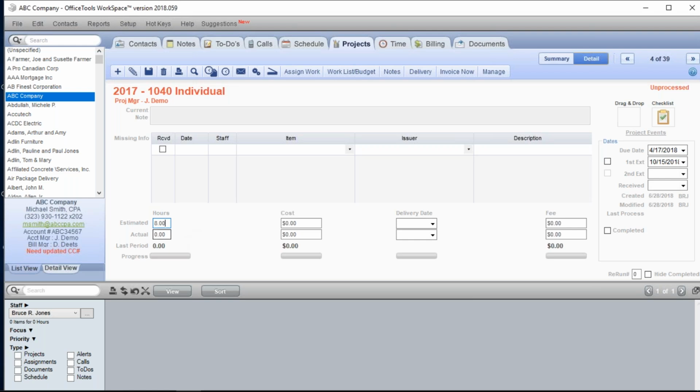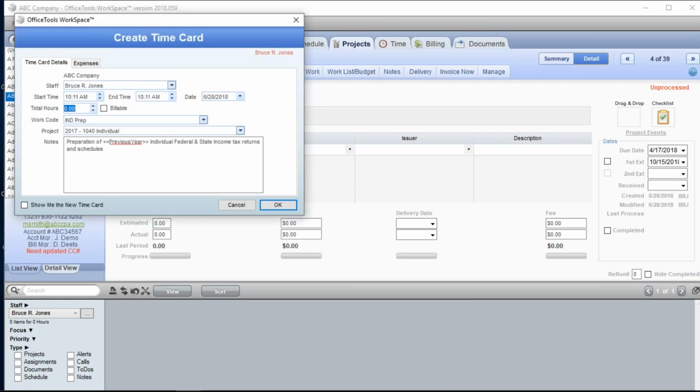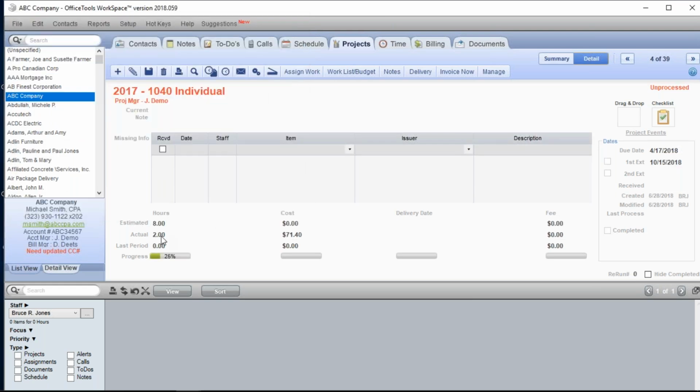As far as this is concerned, I'll go ahead and show you. If we go into the time card section and we create a new time card, and let's just say we populated in here 2 hours, and click OK. You'll notice that that fills in that 2 hours, and now we have a progress bar filled up that shows us 25%. So as you guys are working through your budgets, each of these different types of budgets on the project level will fill up and show you how much of that budget you've used.